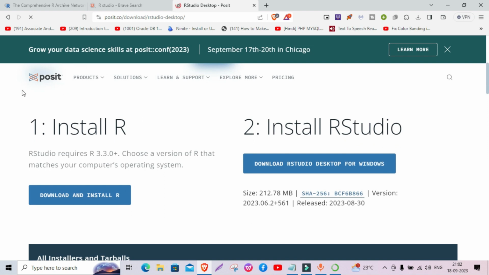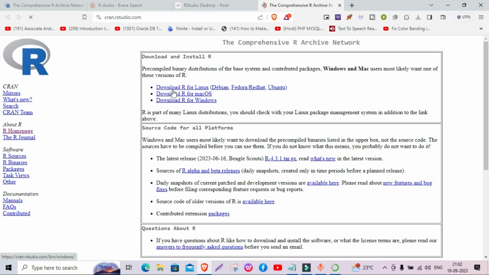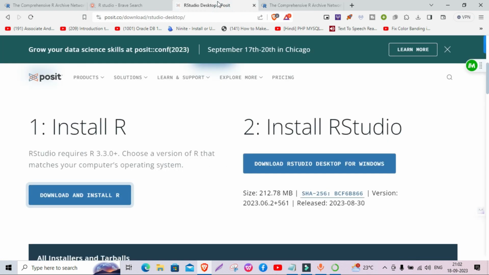Using this also, it will redirect you to install R. You can do either of the things; it redirects you to the same website link.